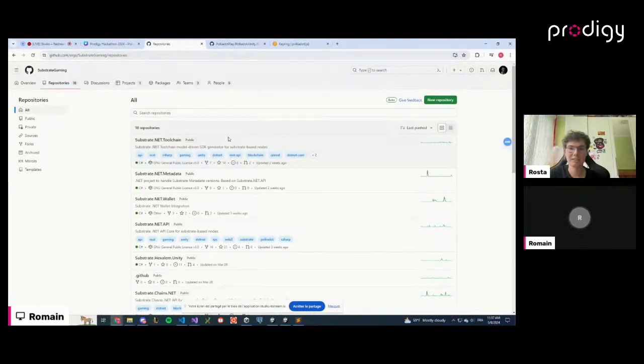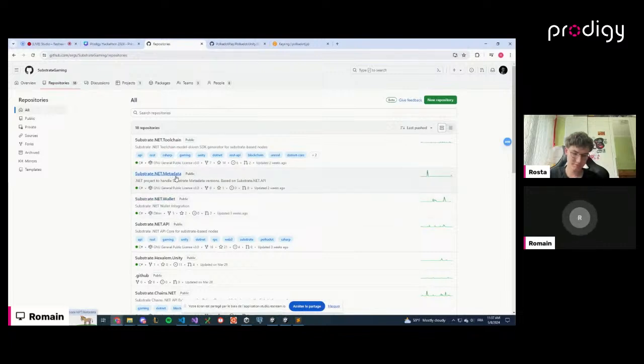Awesome. So, as Rosta said, we have all the repositories available on the Substrate Gaming organization. What could be very useful for you is Substrate Net API, the toolchain to generate the code automatically, and the wallet to create a new account and to manage mnemonic and secret from accounts.